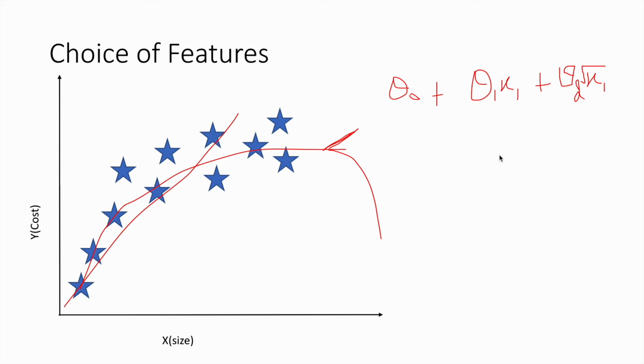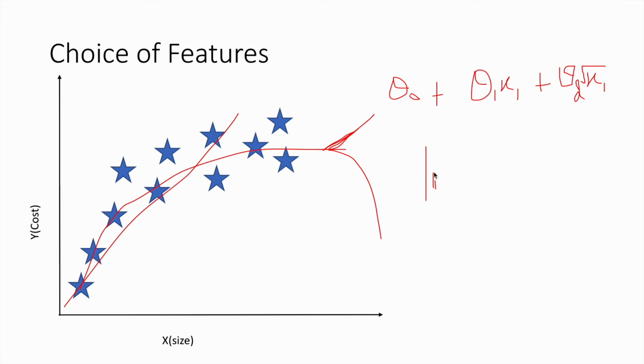You must be asking what this will change. As you all know, x1 cannot be negative here. You must be asking why, because anything negative inside a root will give rise to an imaginary number. So that's why we will take all positive values, and this will assure that our graph is always increasing, because all the values here will be positive ones. So this will help us maintain our graph's movement, and that's the thing I want all of you to understand. And here we can also use feature scaling.